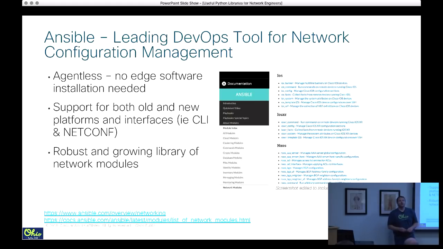The fact that we don't have to add things onto our routers and switches has made Ansible very popular in the area. Many network engineers are also learning Python, and because Ansible's written in Python, it's also had this kind of acceptance. And then there's the reinforcement: because a lot of people started out with Ansible for network automation, there are really good examples for it. Because there are good examples, more people use it, which generates more examples. So it's very much the strongest platform and community around network automation. Ansible comes with a huge library of network modules for managing all sorts of vendors' equipment: switches, routers, firewalls, wireless devices. There's a lot that you can do using Ansible.